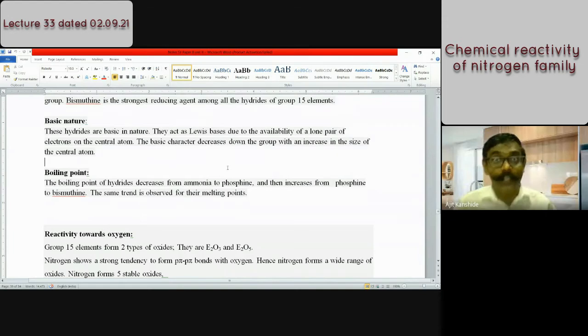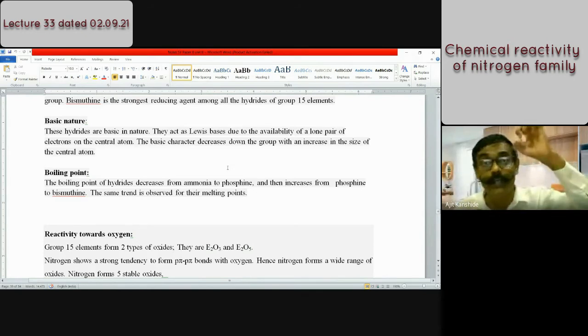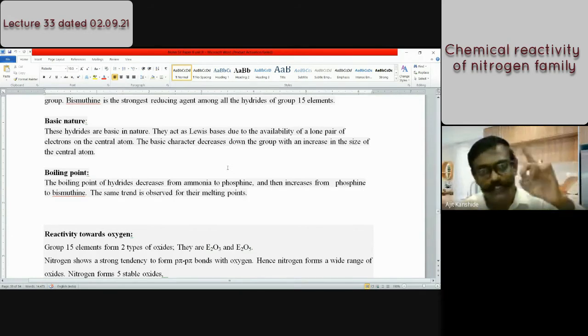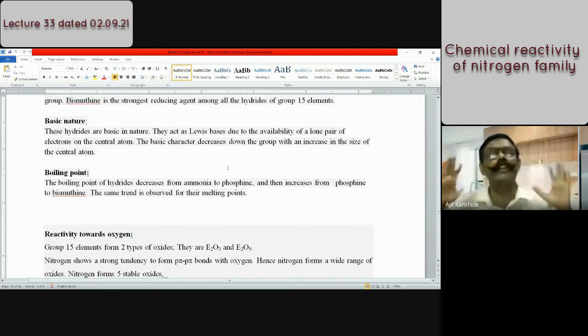What we find is an increase in the physical constant. Why? Because metallic character is increasing. Due to the increase in metallic character, the central atom tends to give electrons, and hydrogen will take the electron and form hydride. So within the molecule, considerable charge separation is there, which was not there in ammonia and phosphine. It was there, but to a lesser extent. Here it is there to a great extent.